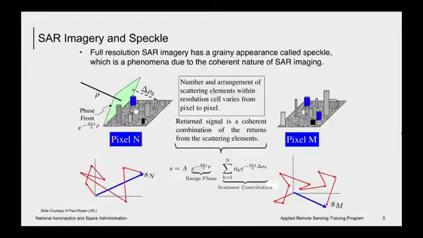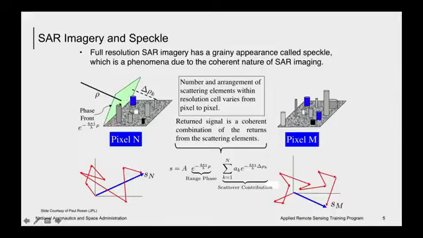So, SAR interferometry theory. Just to give a quick review of what Erica covered in the SAR imaging tutorial, one of the things we want to remember is that there's this speckly appearance in radar images, the SAR images, and that's because a number of different objects within a given radar pixel add up to one radar measurement.